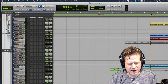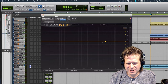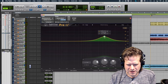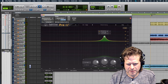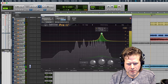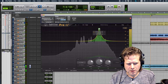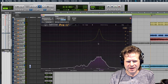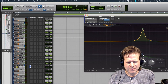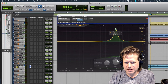So that guitar is clearly playing a melody, so I'm going to go in and get some of that edgy 2.5K-ish out of there. One thing: even if I pan something, it's a bit of a pain in the ass to hear it when it's panned. So if I'm EQing, I'll usually pan it into the center, do my EQing, and then pan it back to where it was.